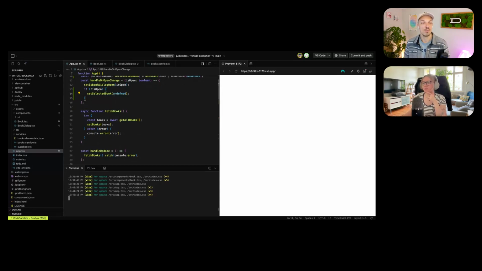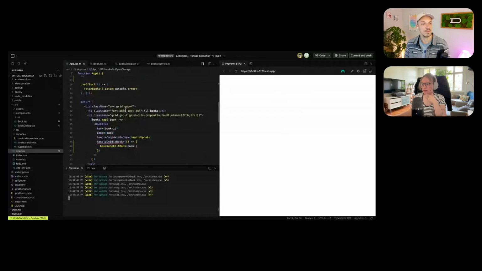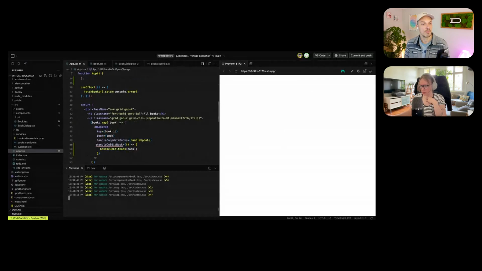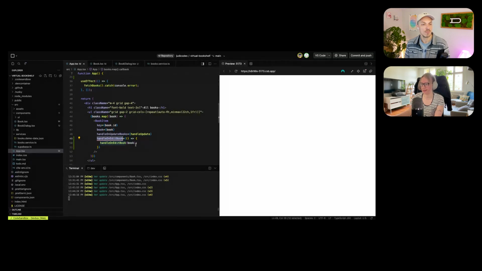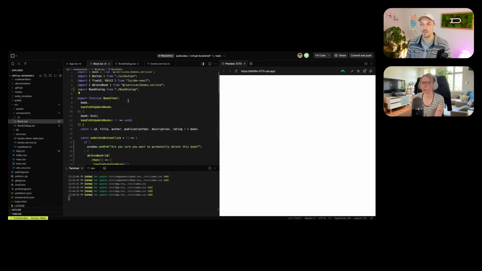That is really cool. But I think there was something missing to make this work. Yes, we don't have this property yet, I think, on our book item function. So maybe we add that. Handle on added book.